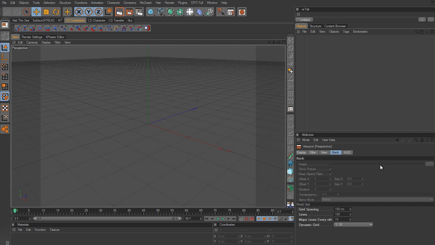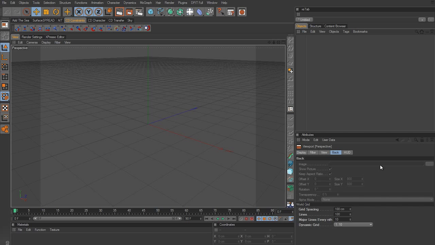Okay guys, so this is going to be the first part of the minigun tutorial series, and we're going to start with the modeling. Now before we begin, I usually try to go and find orthographic images of whatever I'm going to be modeling. In this case, a minigun. So all I need really is a side shot.